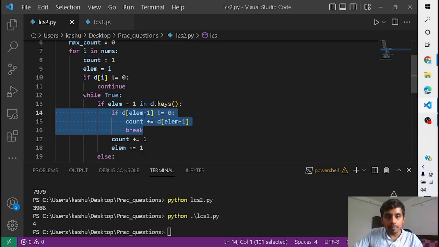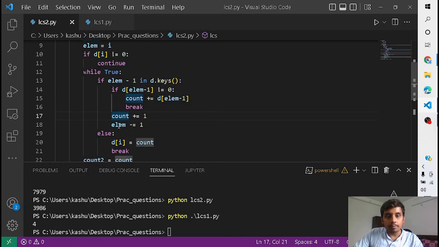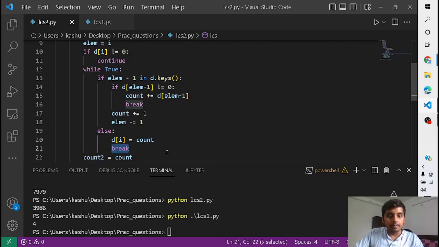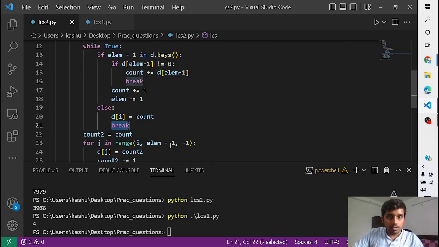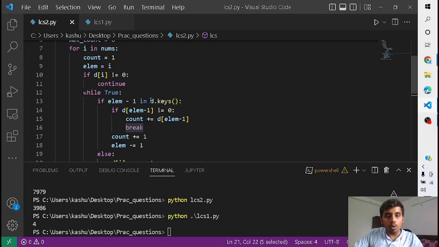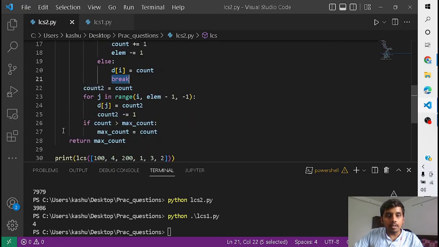I'll explain it later. So if you find one less than the element in the dictionary, increment the count. And once you do not find the element in the dictionary, just update the value of the current element that you started with the count. Okay, all right. So this exercise you are going to do for all the elements, and then you see that if count is greater than maximum count, you update the maximum count.